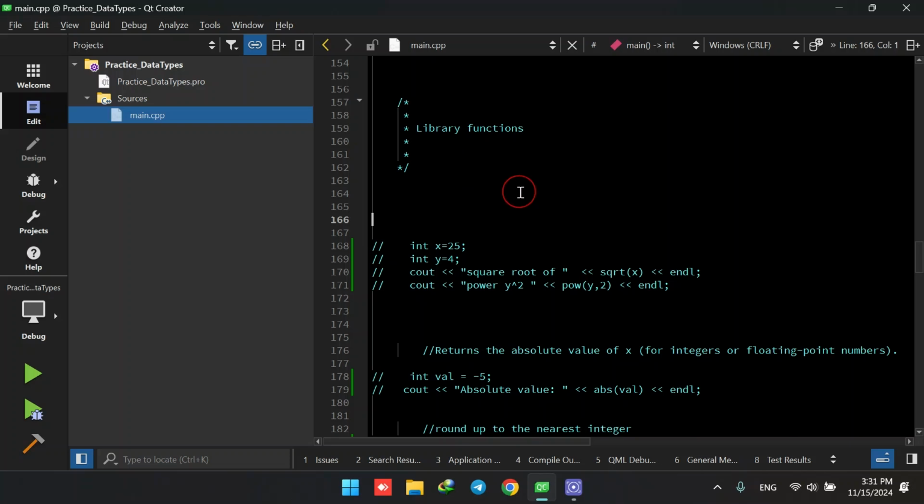So for the library functions, there are a few things that we need to know before we dive into the lessons. There are some already defined functions and libraries in C++ that can help us do some mathematical operations. And there are some reserved strings for performing these operations.